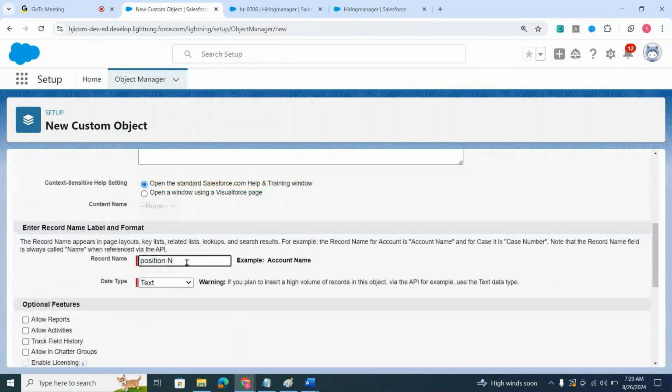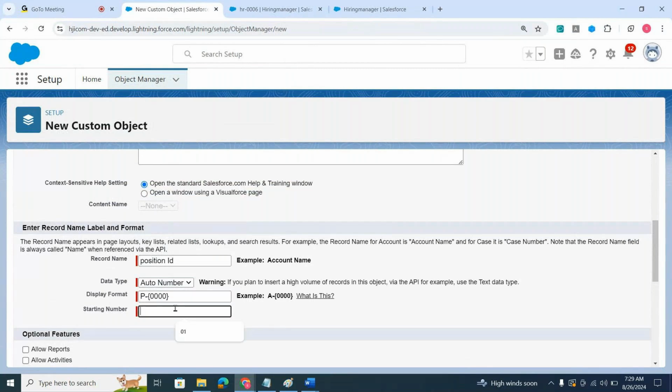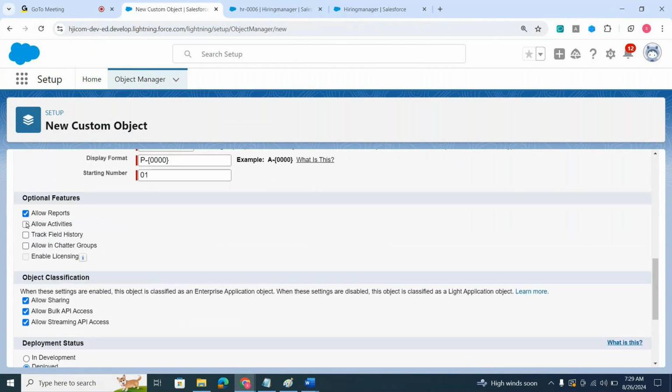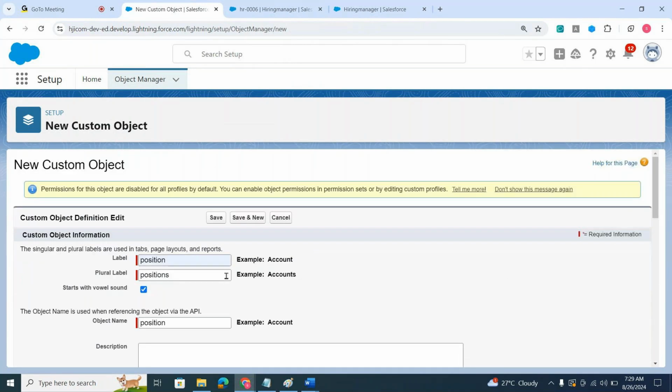I'm mentioning the position ID as an auto number, and I'm allowing all the options. After creating the object, you need to create a tab. Let me click on save.